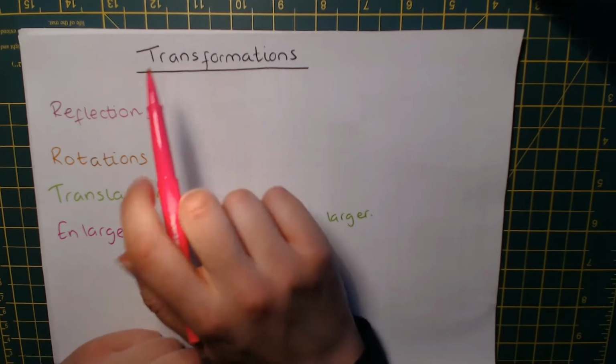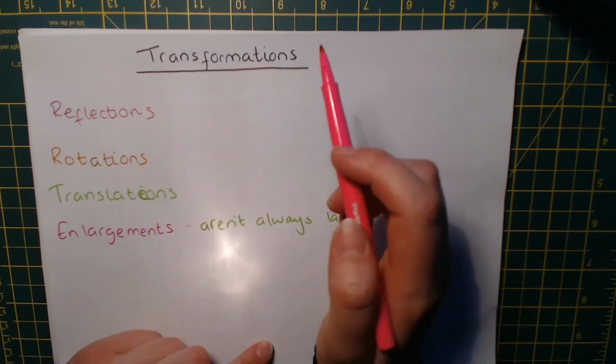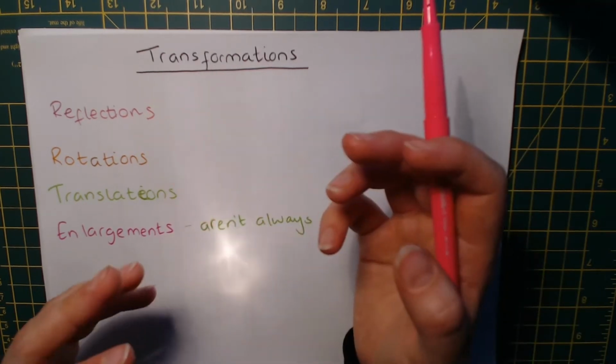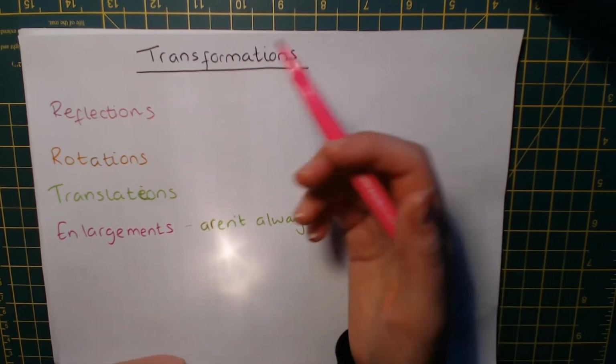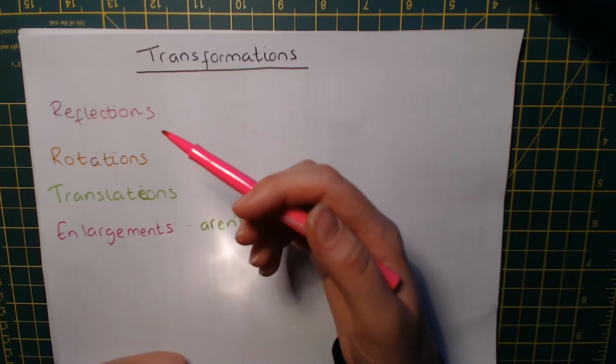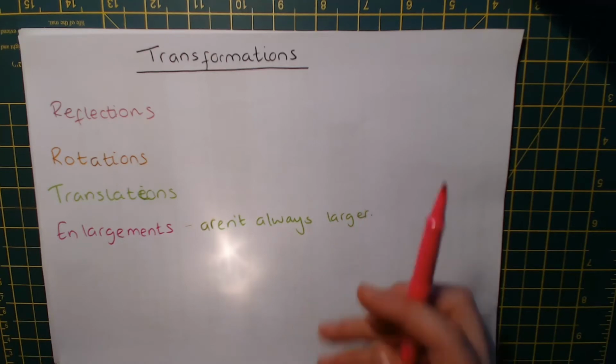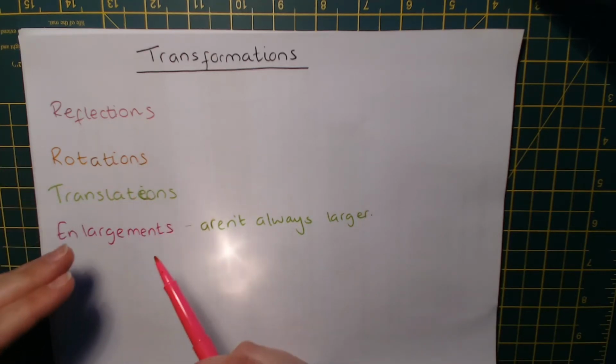I was just thinking about this word transformations. It always reminds me of transfiguration in Harry Potter, when they change things. So like they transfigure teacups to look like different things. And also like the Transformers, the cars that turn into robots. It's the same thing, but it's changed. And that's really what we're doing here.